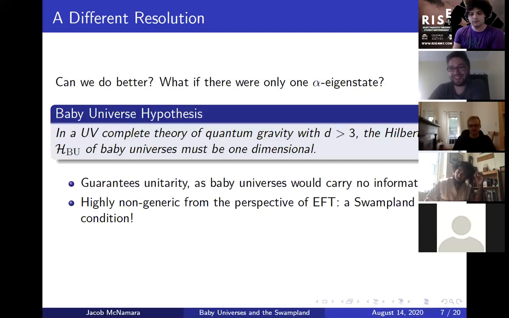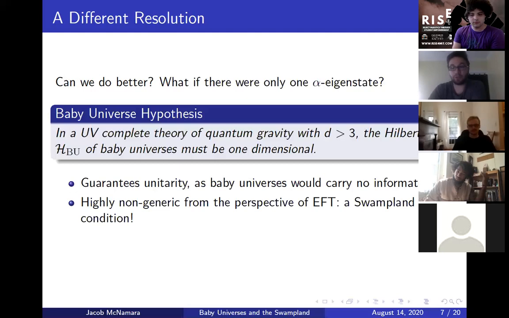Now I want to point out that this is very weird. This would not be the expectation of anyone in effective field theory. From the perspective of an effective field theory, how is it possible that there are no degrees of freedom in a closed universe? There are fluctuating fields all over the place. This means that it's a swampland condition — it's not at all our expectation from the perspective of effective field theory. It's something very non-generic, very constraining, that might be true only in theories that admit a UV completion as a theory of quantum gravity.